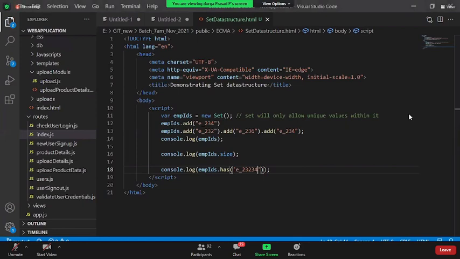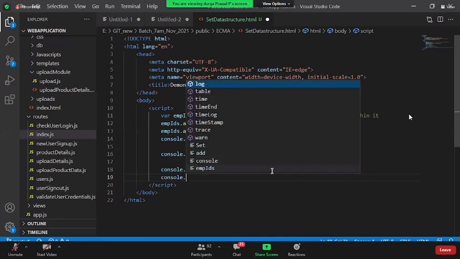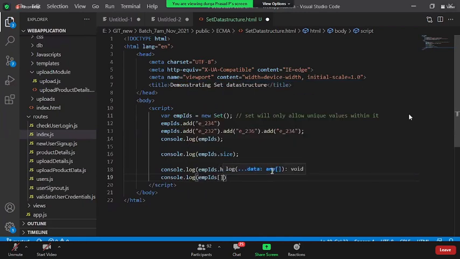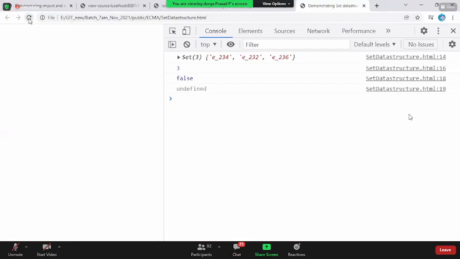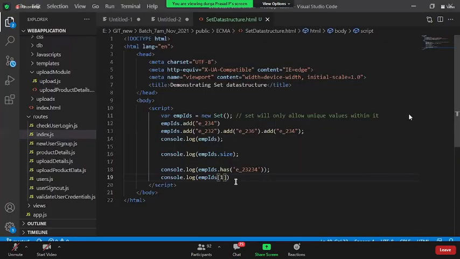Super fine. Now, another question we have is, in case of arrays, whenever we want to retrieve the data, we take it using the combination of the array name with an index value. But here, if I try to say console.log empIds of 1 and reload the page, it says undefined. Why so, boss? There is a value at position 1, right? But the reason is, this is not the way you retrieve values from sets. If it is an array, yes, you make use of the square brackets, but it is a set, right? Then how are you going to retrieve its values?